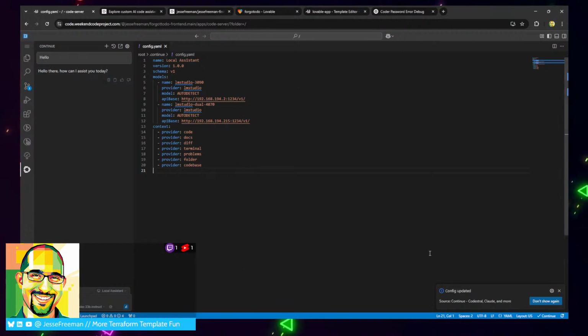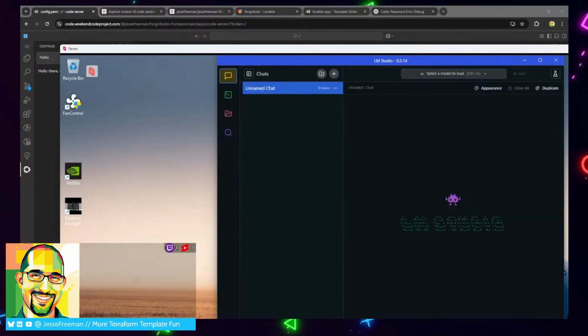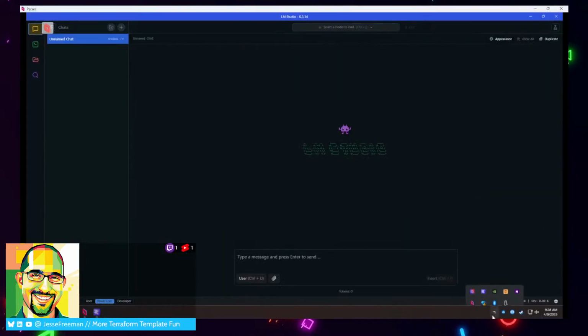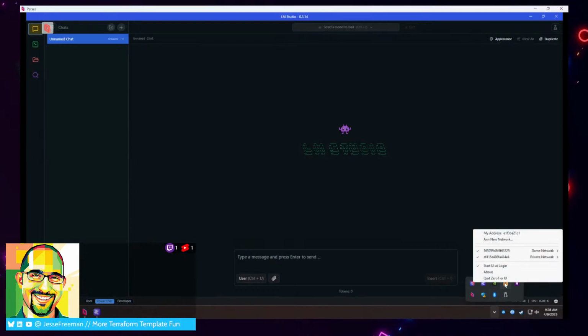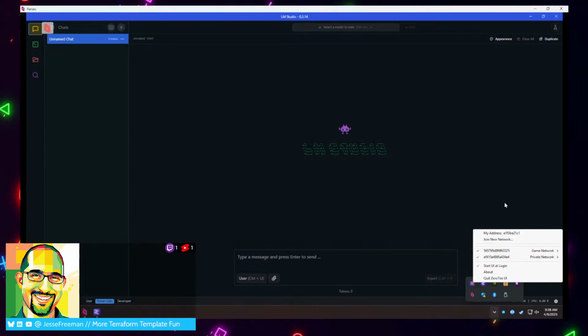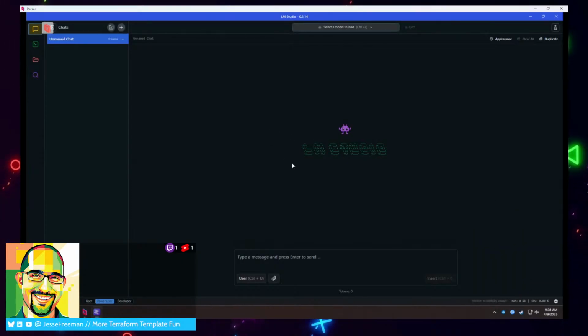Wait, what am I doing wrong here? I thought I had hard-coded that IP address. I'm using this thing called ZeroTier, which is what I'm using for my own private network, but this is supposed to have a hard-coded IP address. All right, I'll come back and deal with that one later.